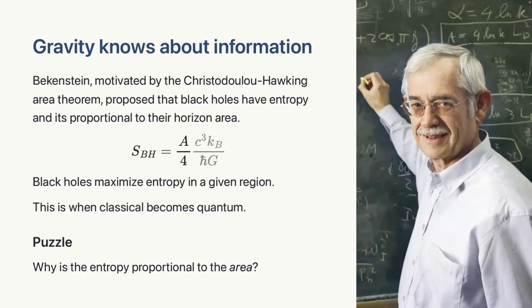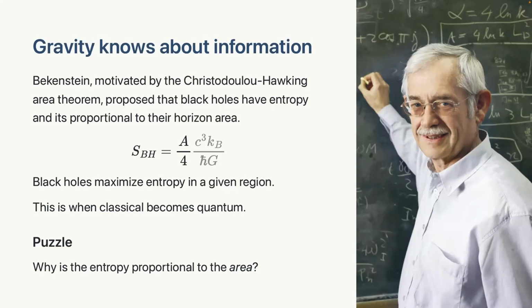So it's proportional to the area, and there's a proportionality constant that is purely constructed out of constants of nature. I'm going to name them for this beautiful equation. This is the speed of light, from relativity. This is Planck's constant, from quantum mechanics. This is the Newtonian constant of gravity, from gravity. And here we have statistical physics, the Boltzmann constant. So this combines all these separate theories together in one equation.